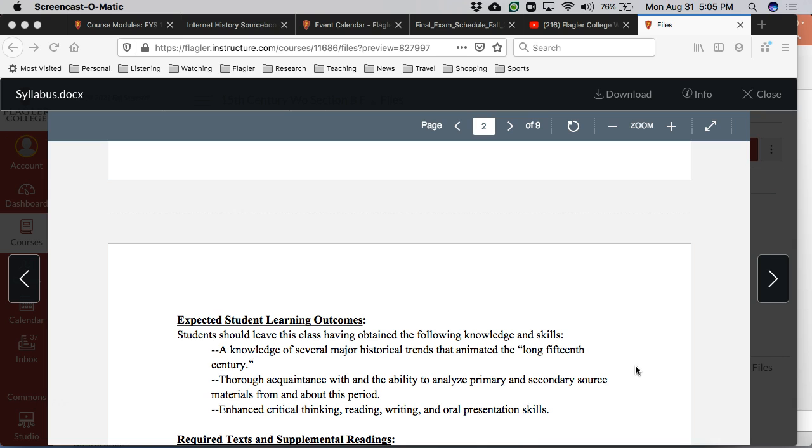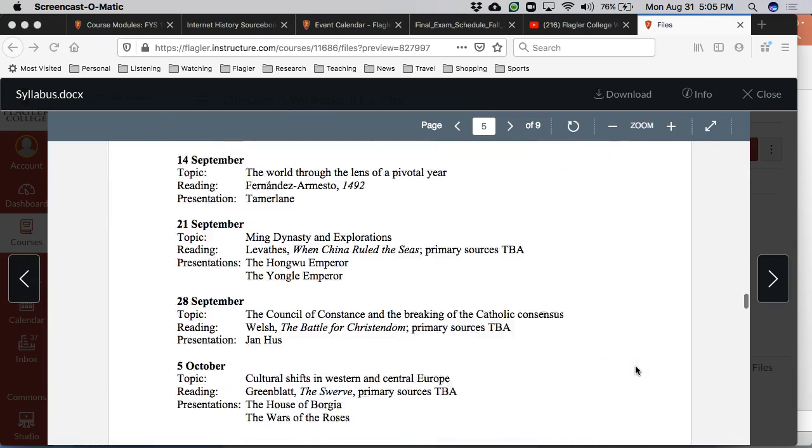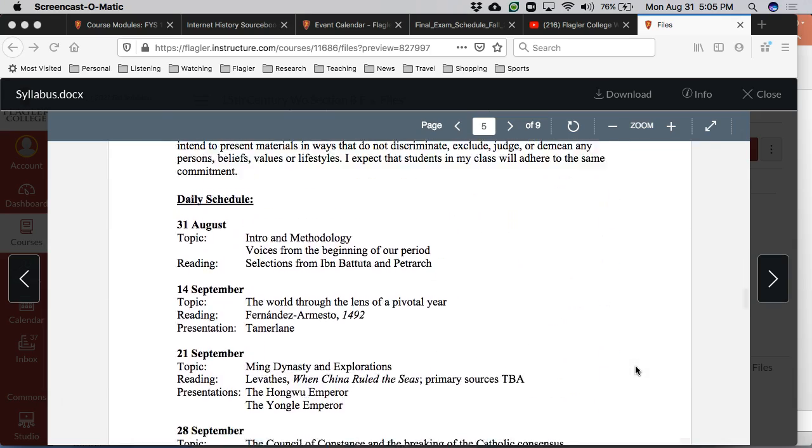And then, you know, critical thinking, reading, writing. Okay. So let's go to the daily schedule to talk about what we're going to read. I will go in and change that before I leave campus. That was for the last 400 level class I taught, which was late medieval culture, specifically. I was looking mostly at Dante and at Hieronymus Bosch. Those were like bookends of the class. So it was great. I loved it.